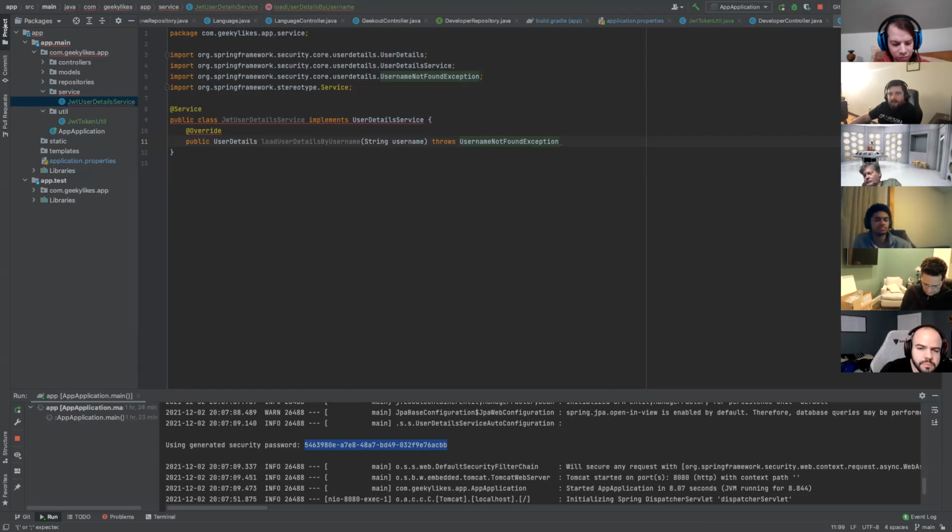I'm thinking we might do, I don't want to do a static one. I haven't connected it to the, you don't have a user controller yet.